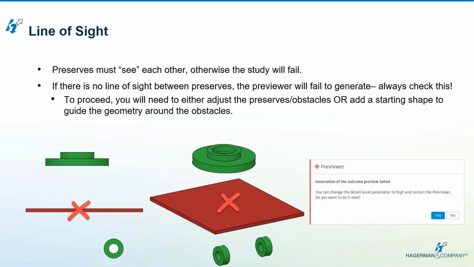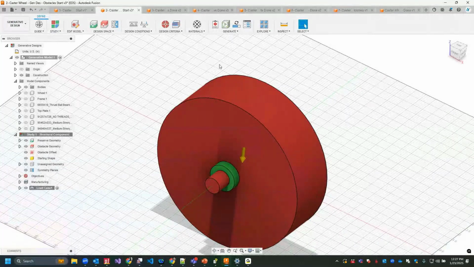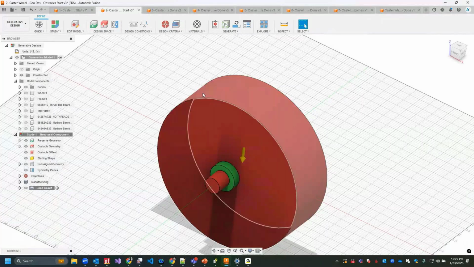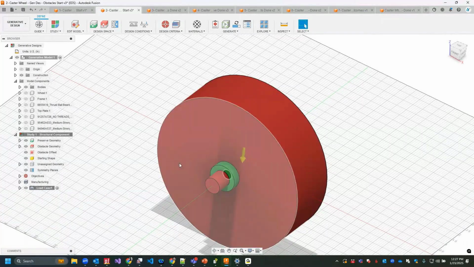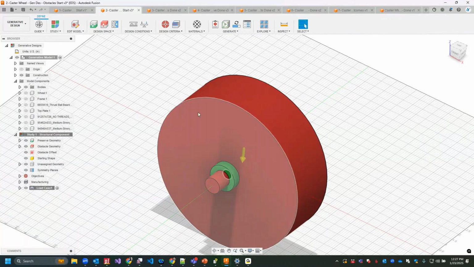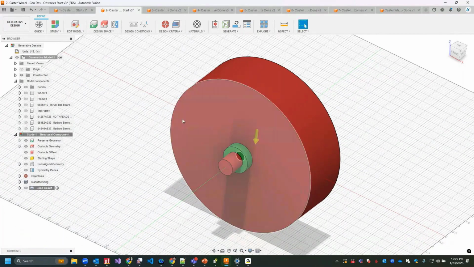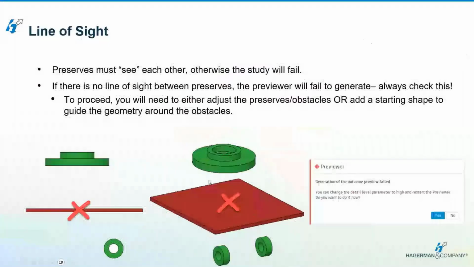With my design, if I put a preserved geometry at the top, I'll be able to see that because it will be able to go right up to there. But if I had a flat plate that was an obstacle, it's kind of stopping it, and it won't be able to come around and grow around that. We think about nature, how it works. This is really how we add this criteria into here. Okay.